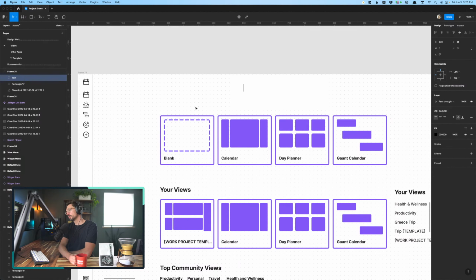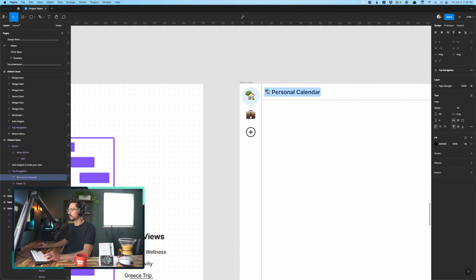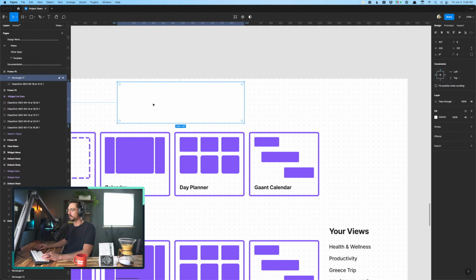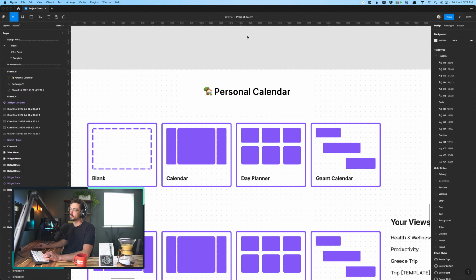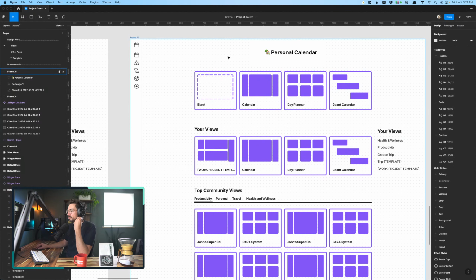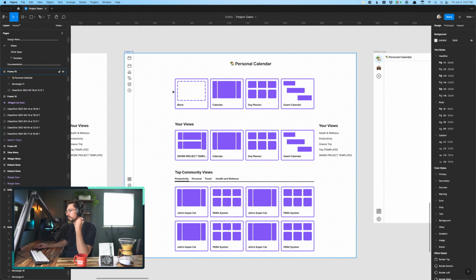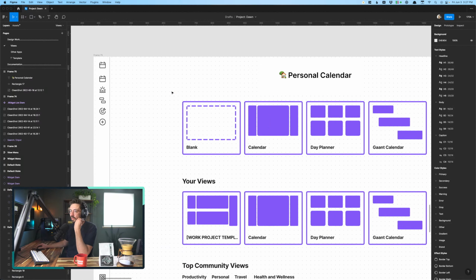All right, let's prototype this. Let's see how it feels. So let's assume that we typed in, name this personal calendar. All right. This is super, super sloppy prototyping. But this is the beautiful thing about not having external stakeholders, is that you can be as sloppy as you want, and you can work through these ideas and just go for them as much as possible, and not worry about spending too much time on polish.